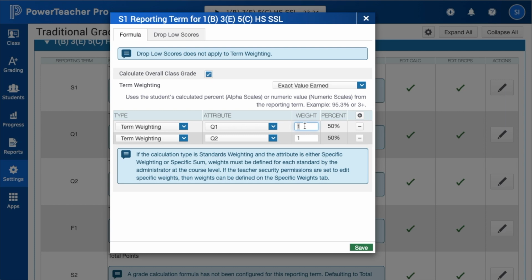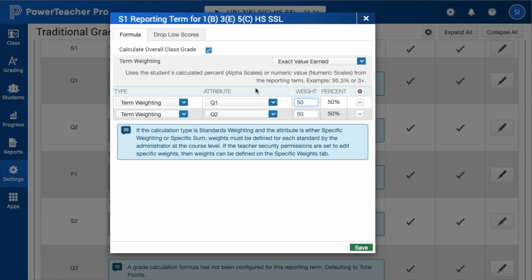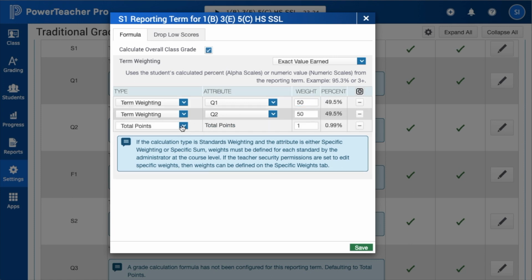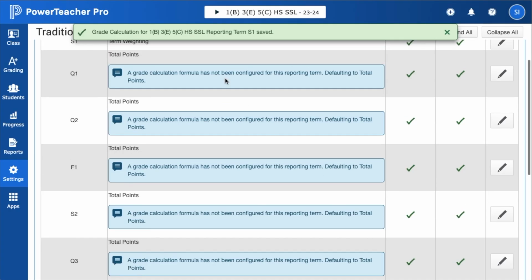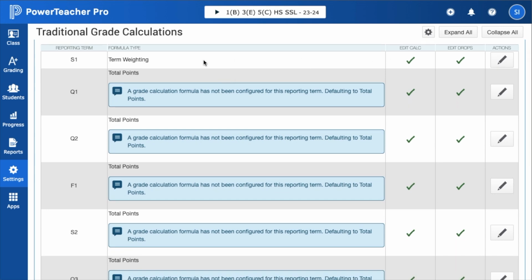Now, for 90% of the courses, we'll set it up for 50% and 50% to make up the total semester. But in my case, I will add a final exam. This applies to some high school courses and AP courses. I will set it up for 40%, and the final exam will have a 20% weight. Now that that's done, let's start setting up the quarters.